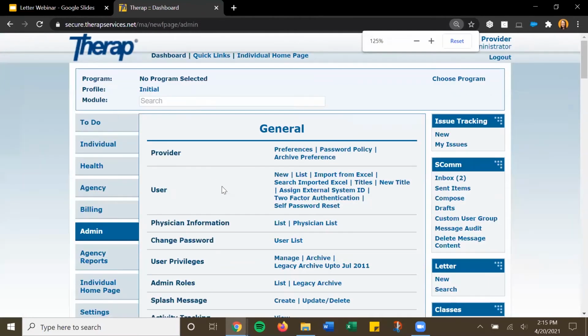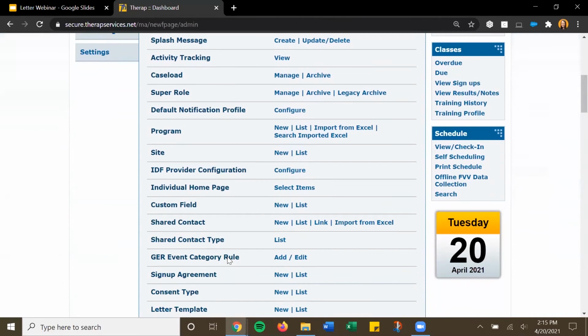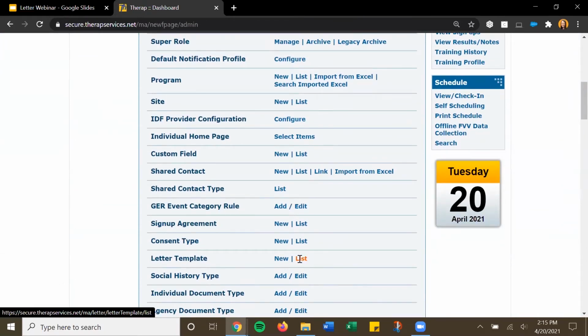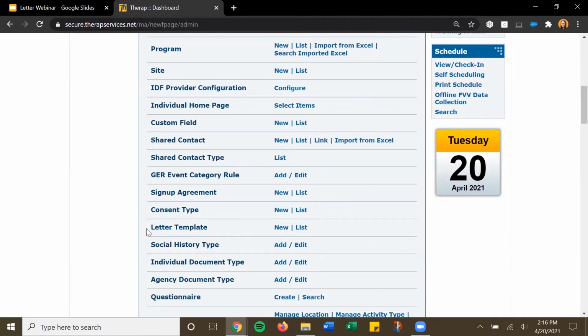So what I'm going to do at this point is, again, I can always create as many templates as needed. I can create new, I can go to my list. I think these can really come in handy for maybe some special events that you or your agency is hosting or leading or attending. If you provide day services or day programming, you can indicate any day program closures. I know that was something personally that the agency I worked at previously, we sent a lot of information out about that. So lots of different uses for this module in terms of what you could use the letters for.